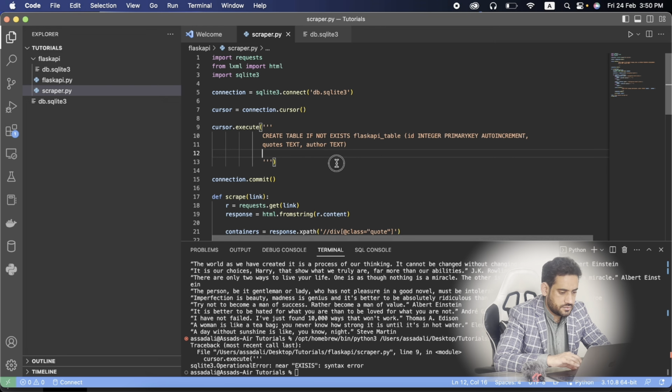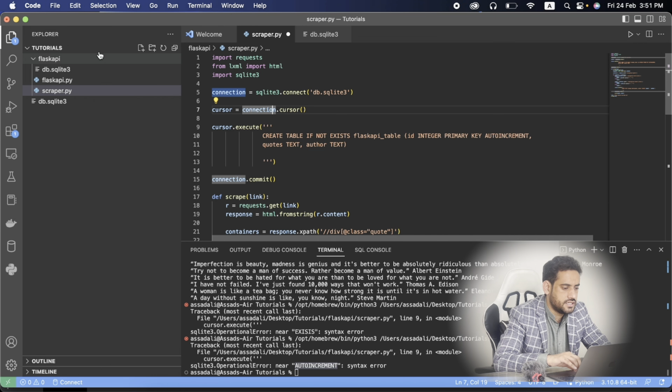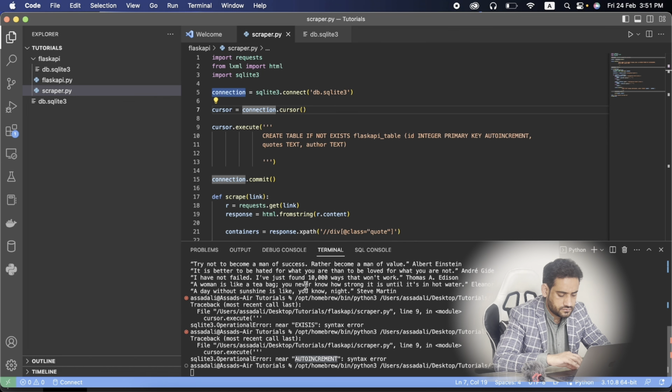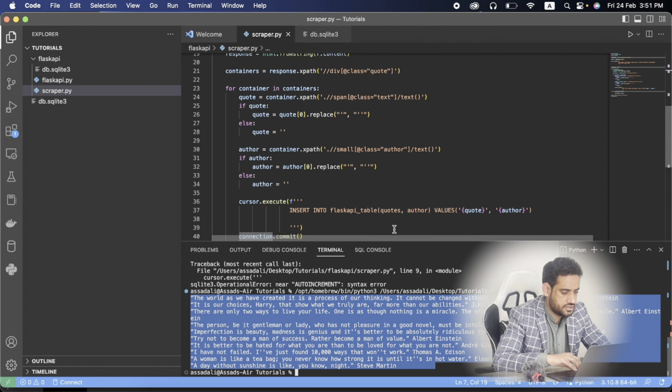Let's run it again. We have another typo here. Our ID, integer, primary, and key are supposed to be separate. Let's run it again. Alright, now we don't have any errors and it executes just fine.